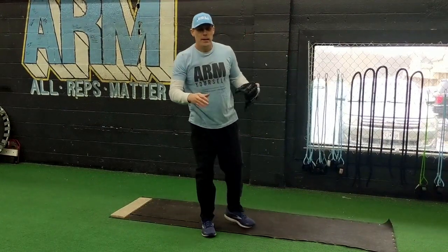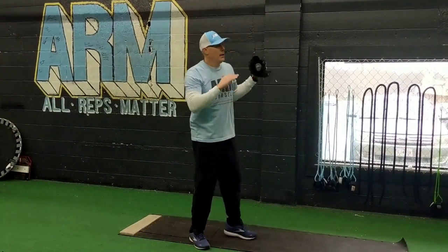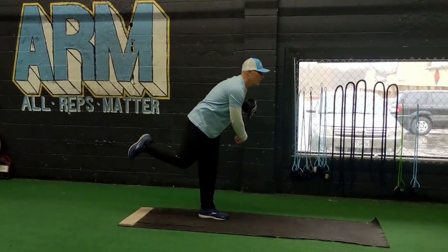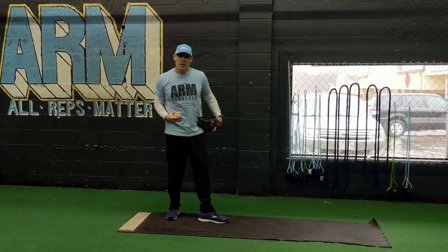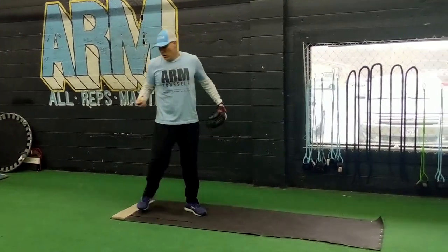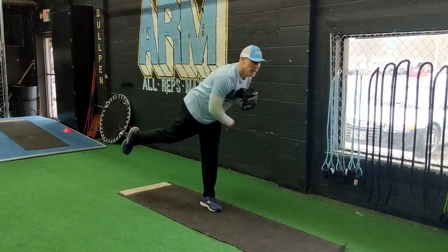When training a younger athlete, I will have them hold their finish phase because it seems to be a very awkward point for young men — oftentimes everything rounds off to the left side. We want to stay square, know where the ball is going, and throw strikes. Off of the throw finish, we're stacked, then it goes into your follow through. For young men with weaker hips — not as strong as high school or college players — simply bringing the back hip through will be enough. So: load, low balance break, stride and separation, transition, throw and finish, and follow through. It doesn't have to be more than that.